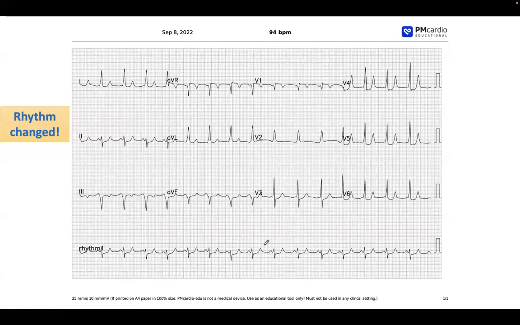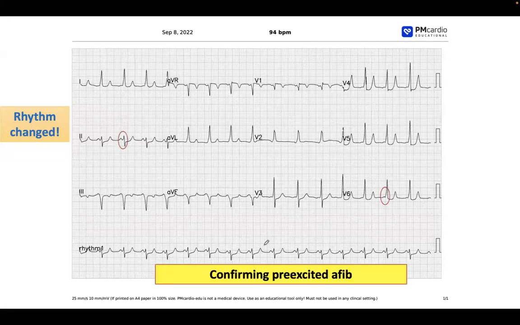So what are we seeing here? Short PR interval and the delta wave. Yes, so the patient had WPW, confirming it was pre-excited AFib. Obviously, if you think it's pre-excited AFib, when you cardiovert you want to see WPW afterwards, like with antidromic SVT. Otherwise, the diagnosis is not correct. Okay, so there's clear WPW.